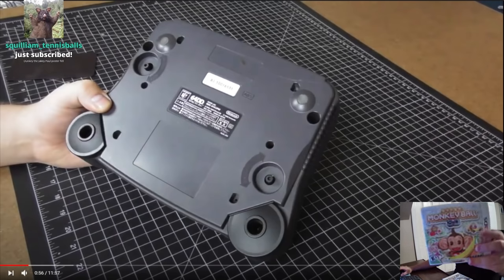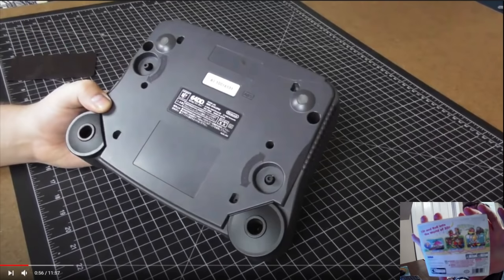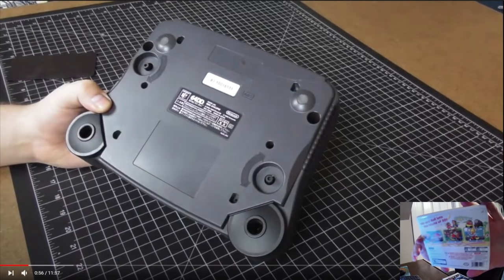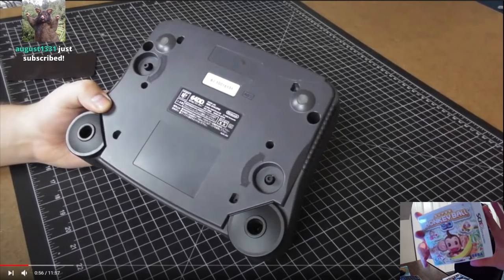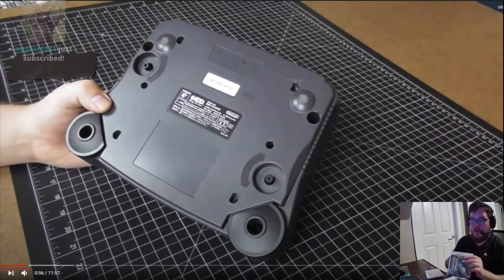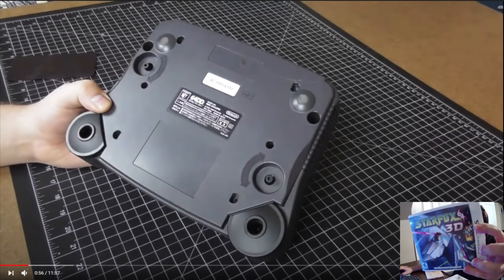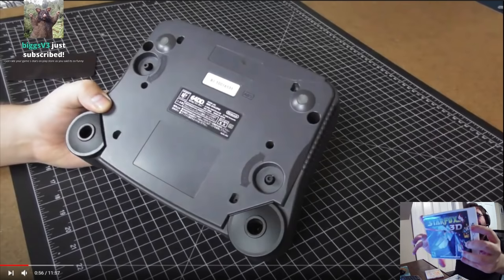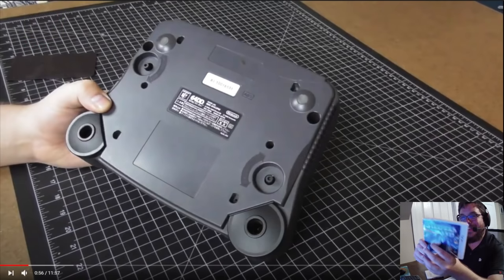Super Monkey Ball. Classic. Tilt and roll in the world of 3D. One of the greatest games. One of my favorite games of all time. And before you ask, yes, I have this on GameCube. Star Fox 64 3D. Classic game of all. I just rated your game 5 stars on Play Store, you said it's so funny. Thank you for rating my game 5 stars. It is so funny when you get it.